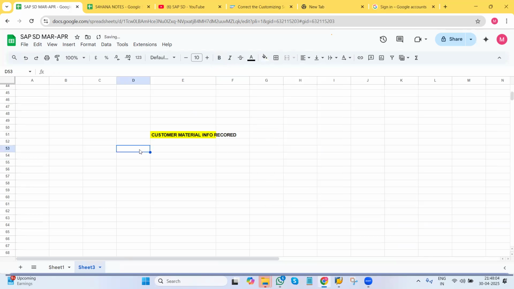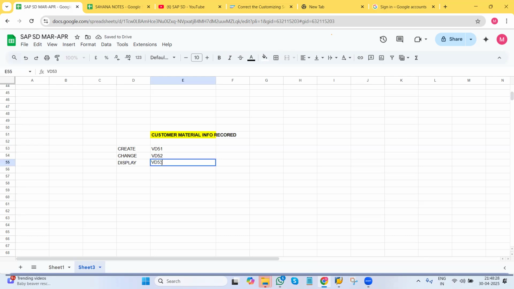And the T code: create, change, and display. To create a CMIR, the T code is VD51, and for change it is VD52. If you want to change the material codes, you can change using VD52.